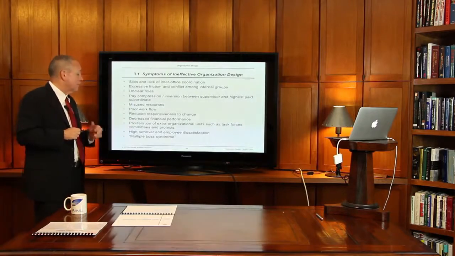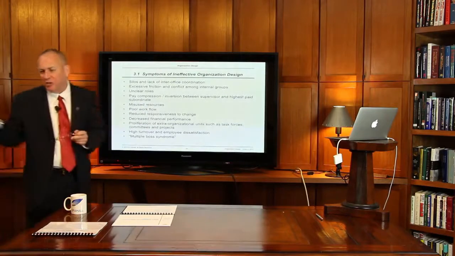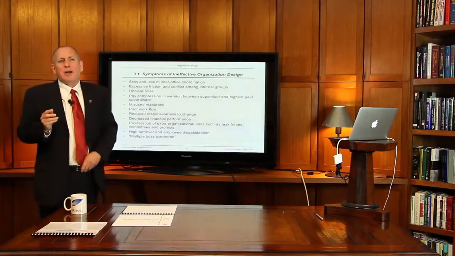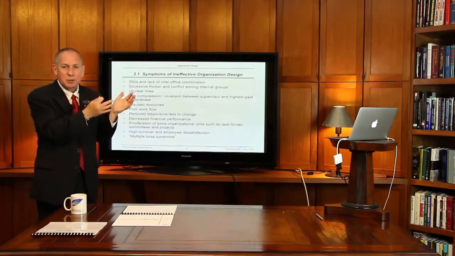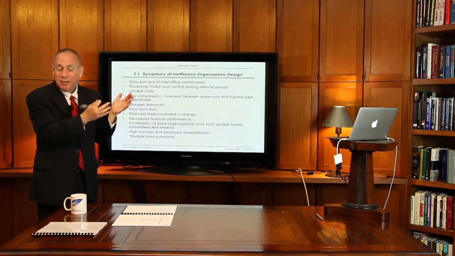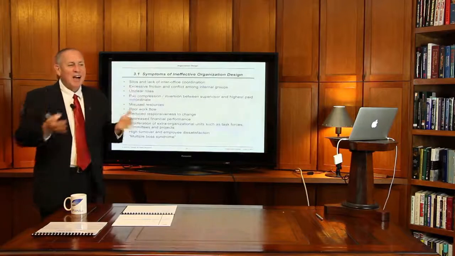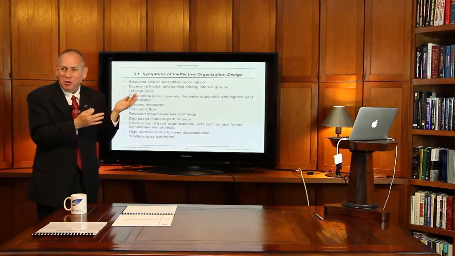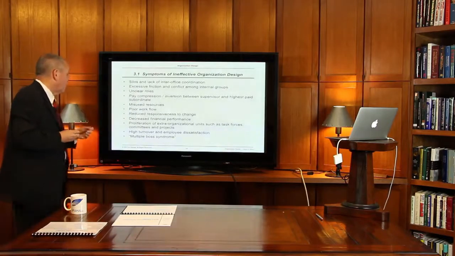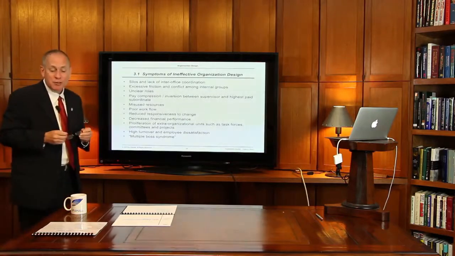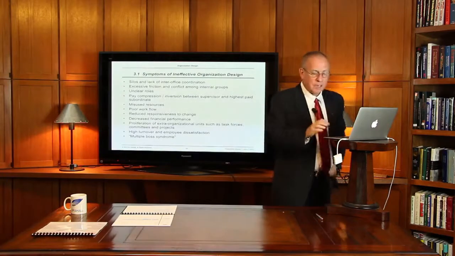Quite often we see a proliferation of extra organizational units. So we walk into your organization and there's projects over here, because a need comes up to get something done and it doesn't necessarily fit into your organization structure, so how do we make it happen? We create a project. Well, if you do a project here, a project there, etc., maybe you need a department to run all those different projects if they're in similar areas. So that's a sign of ineffective organization design. High turnover, multiple boss syndrome we mentioned earlier. So these are all symptoms of ineffective organization design.